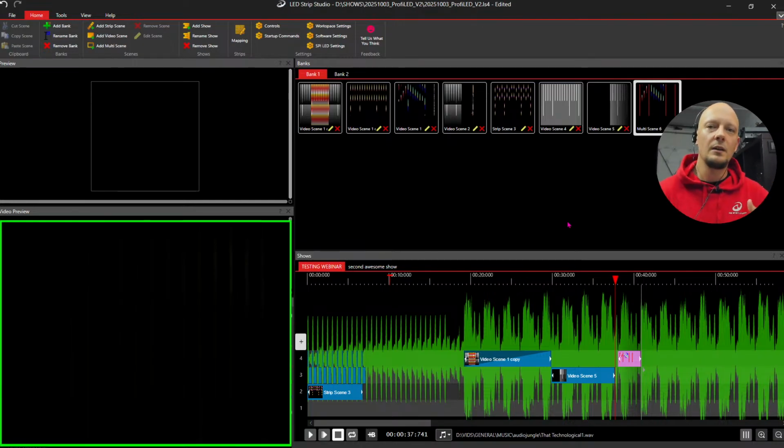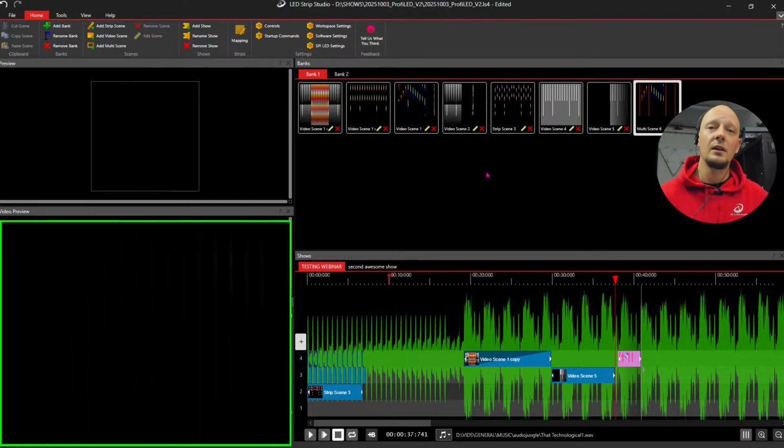If you want to impress your client, as with the video effects or strip scenes, you can render a preview or render a video from the preview and then send it to your client.